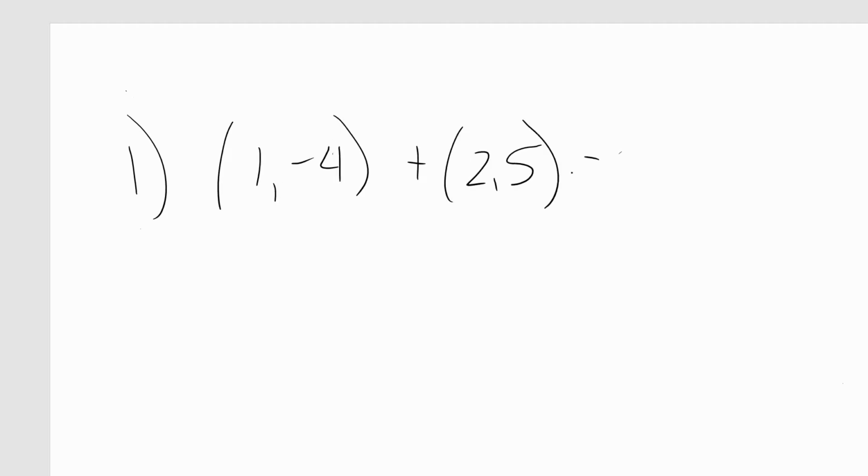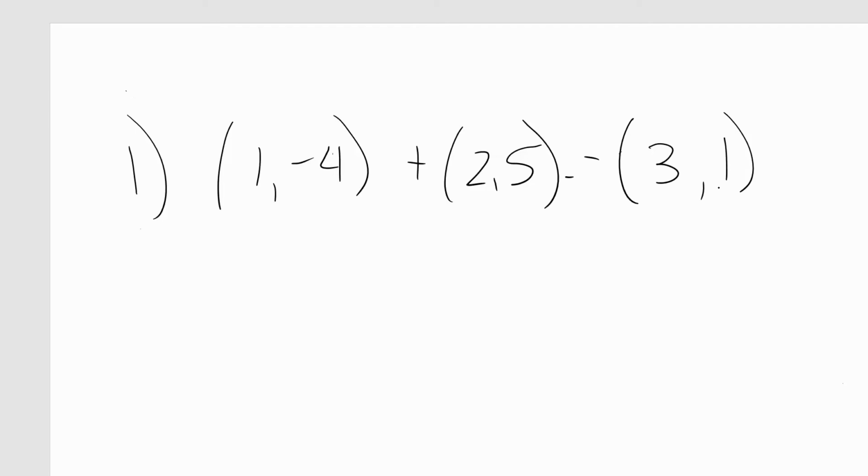So just to get some basic information about vectors, let's make sure we can add them. The vector 1, negative 4 plus the vector 2, 5. When we add vectors, we just add the matching components. So add my 2 x's, I get 3. Add my 2 y's, I get 1. So we can say the vector 3, 1 is a linear combination of the vectors 1, negative 4 and 2, 5, because it is exactly what it is. I combine them in a line.